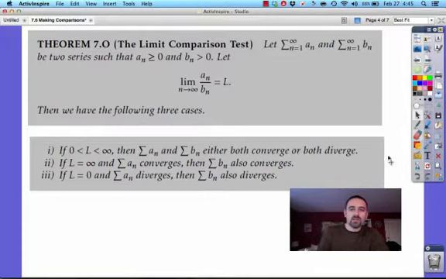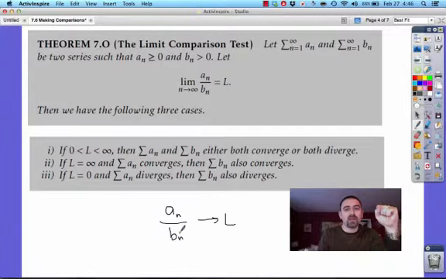Okay, so let's quickly come up with a reasoning why that might be the case. If these go to a finite number, then that means they're going essentially at the same rate after a certain point, which means they're going to be going to 0. These sequences will be going to 0 at the same rate. So that means that if a sub n ends up summing to a finite number, then b sub n is also going to sum to a finite number, okay? And vice versa. So if you know the convergence or divergence of one, you know the convergence or divergence of the other.